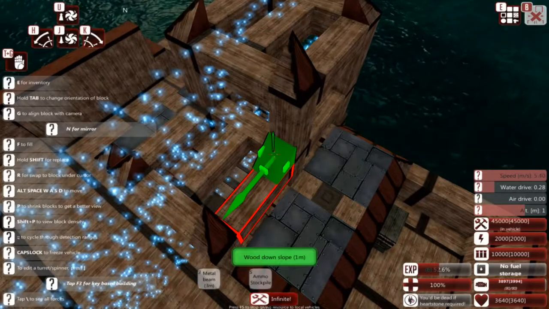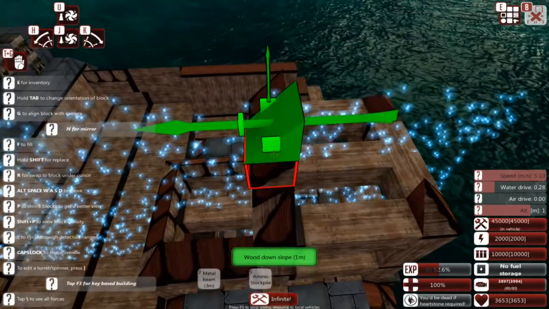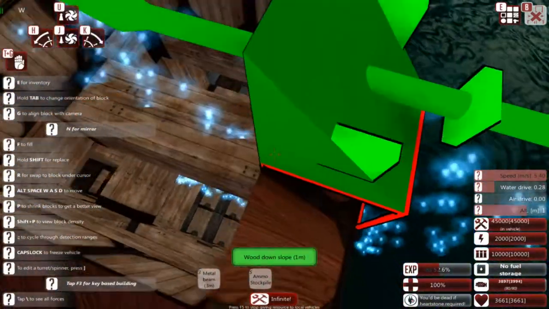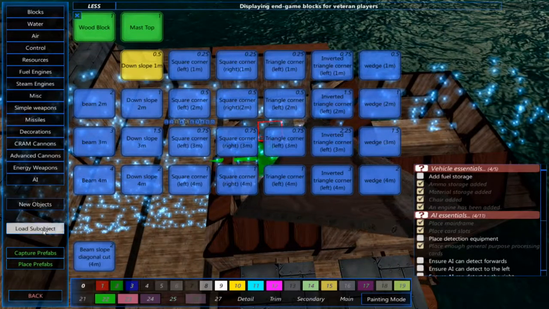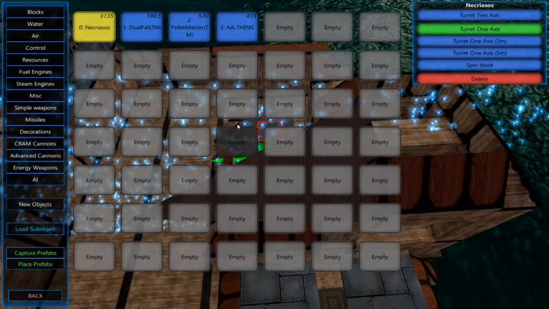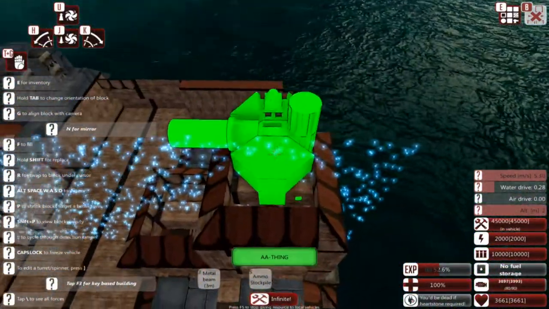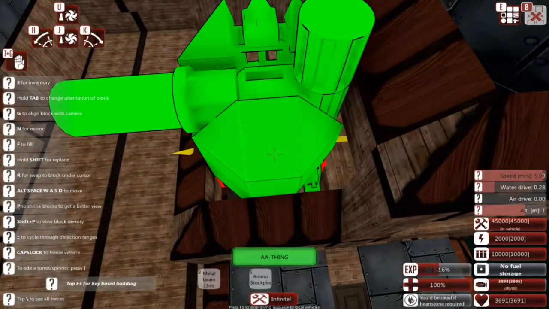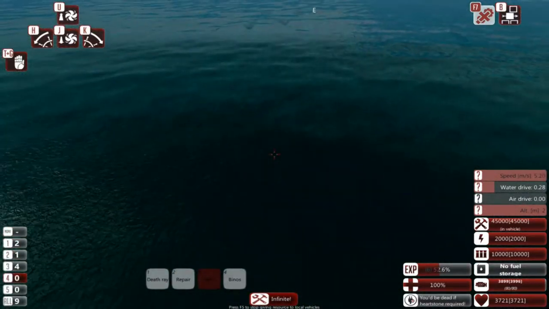Oops, not that one. No, like that, and we just have this socket type. Here we will install my AA turret, so we'll place a load sub-object, and it's the AA thing with the one axis turret. We'll aim it that way. We'll remove that, and then we can place the AA thing here. Okay, great. Now we will test this.